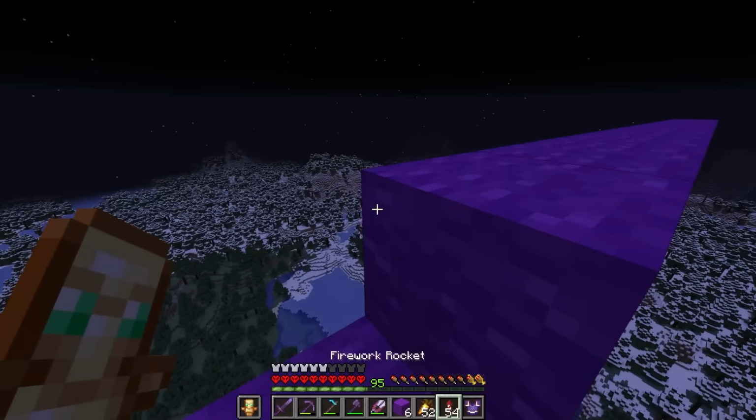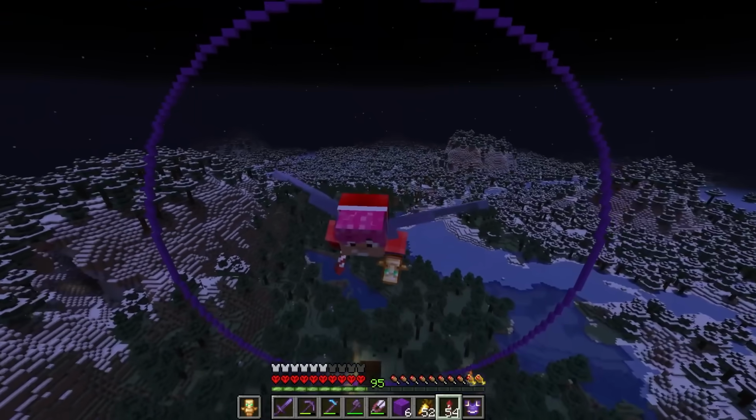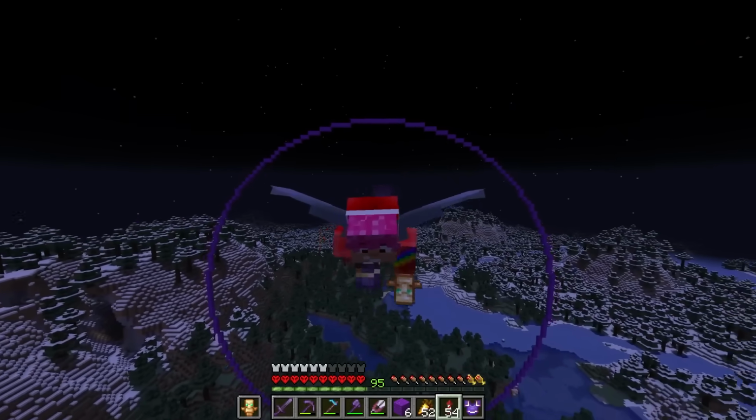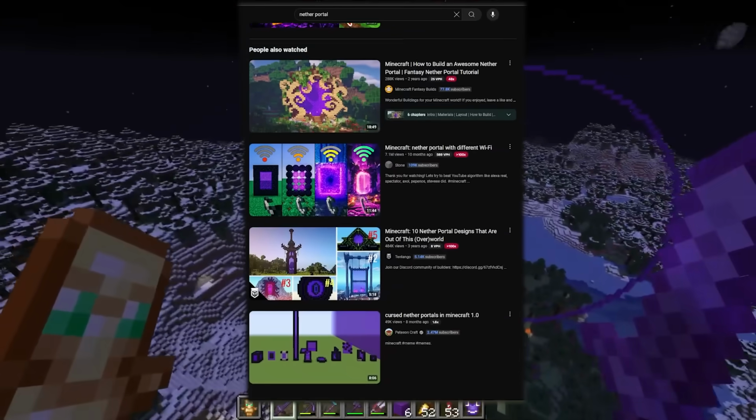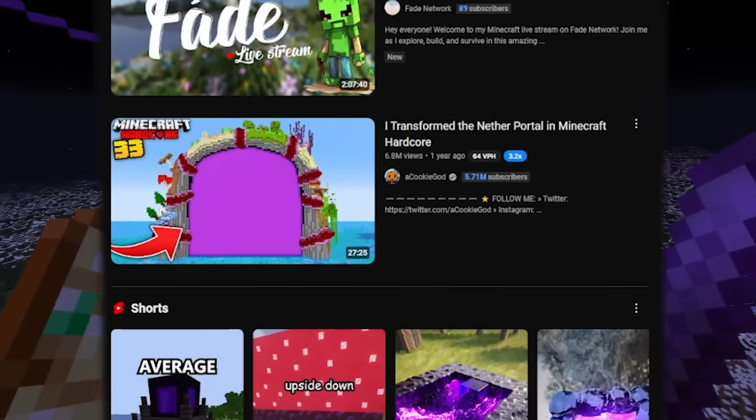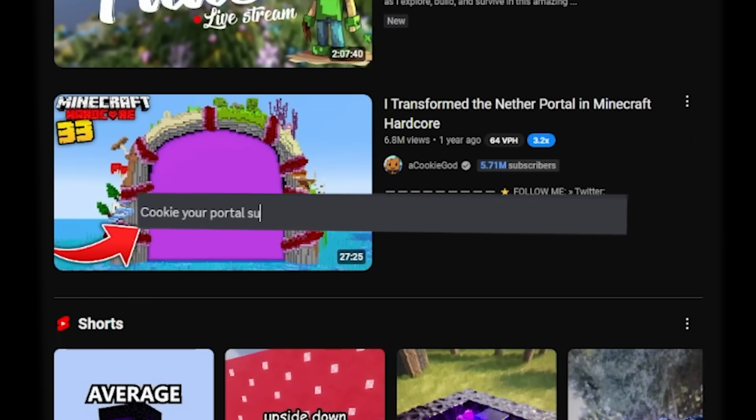And that should be the last block of the inside of the portal frame. Because I've been told size matters, so here's what I'm going to do. I'm going on YouTube just to look at somebody else's nether portal, and then I'll send them a DM saying that I have the biggest blocks.